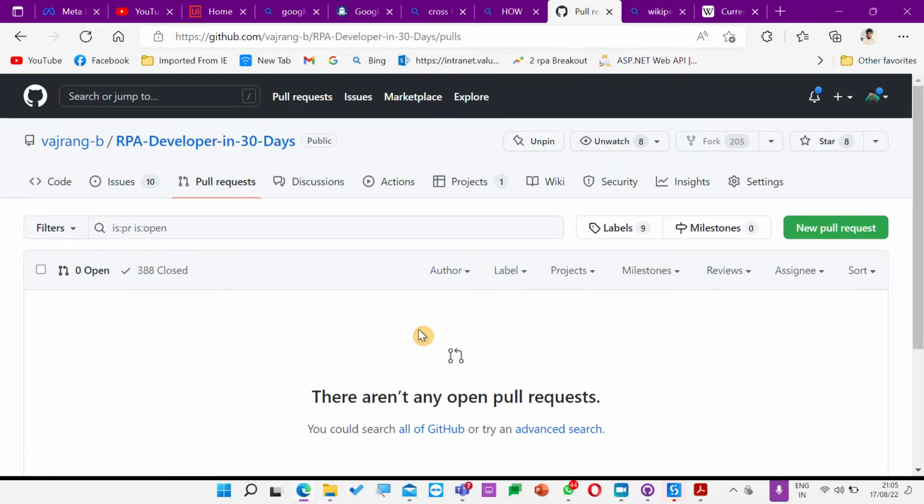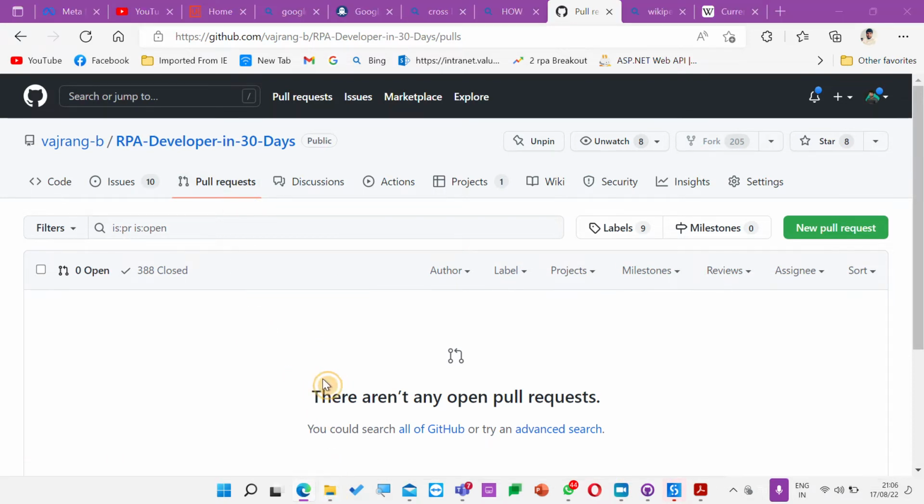What about Krishna Sai and Kishore? Kishore, what happened? Sorry, my system is giving some issue. UiPath is not responding, so I'm closing and opening it again. Okay.